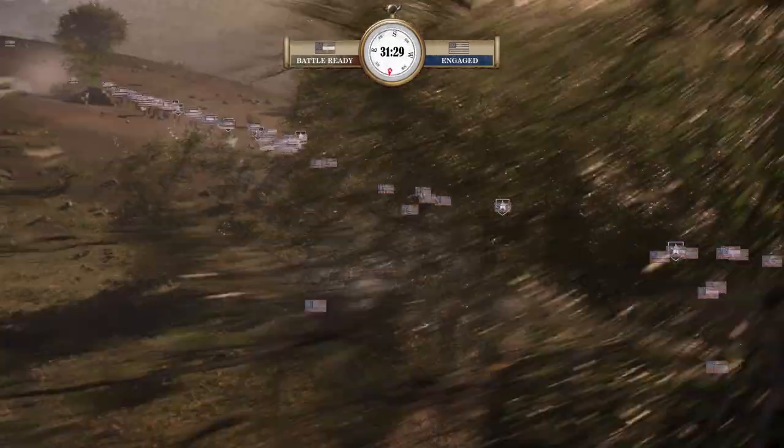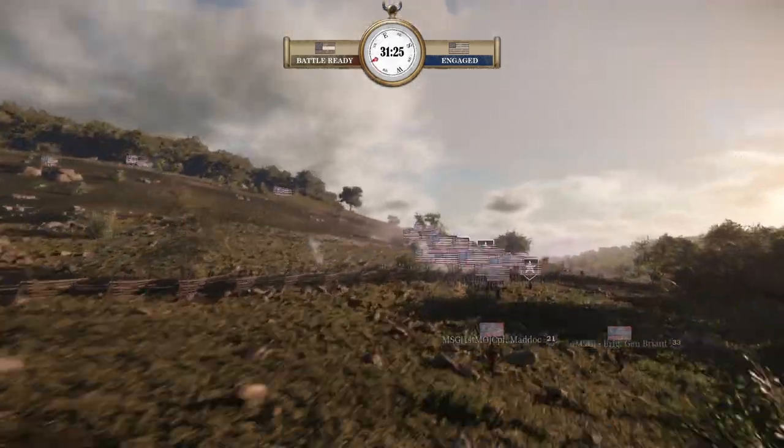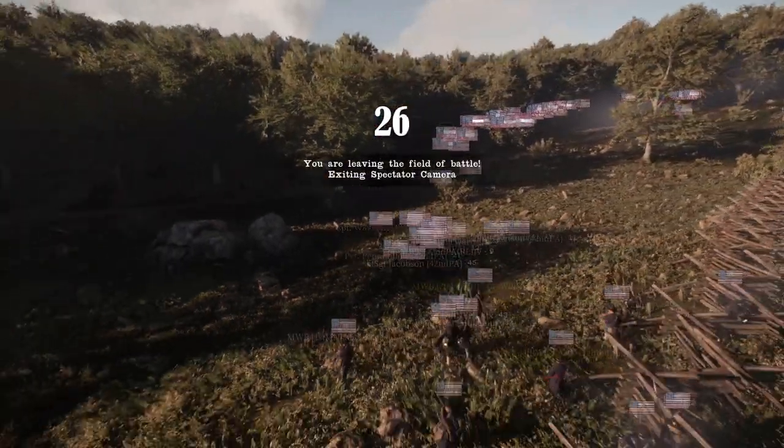All right, here we go. Here's the attack by the Union. We had an advance element here in the form of the MSG, which is kind of a windbreak. Now the key is the Union's got to go in all together.